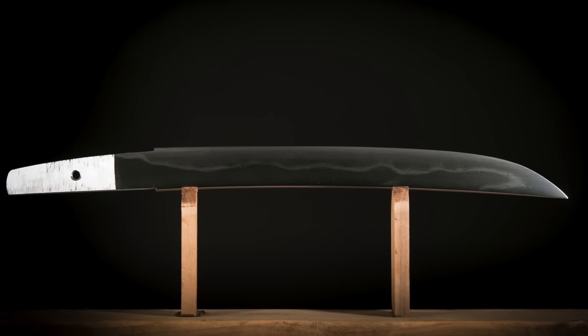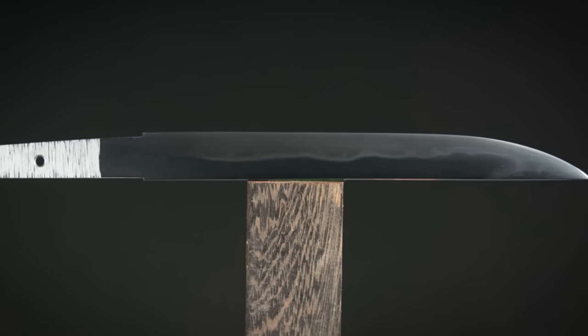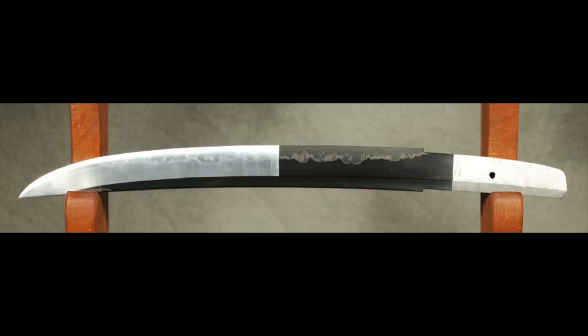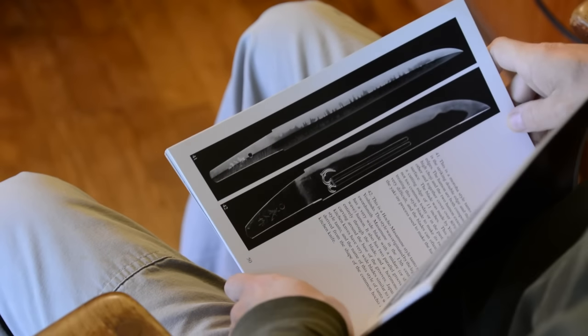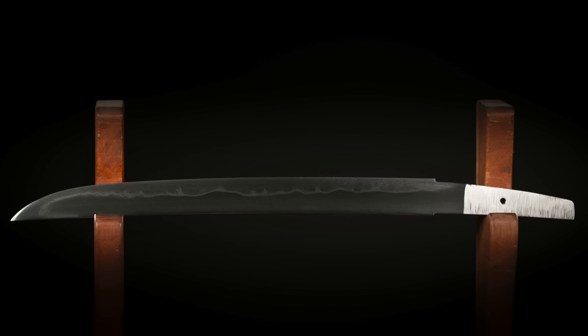Now, these three blades don't by any means cover the entire field. Tantos were made in all manner of different shapes and geometries. Some of them had cutting edges on the interior side of the curve. Some of them had double bevels, more like katanas. There were double-edged blades, which resembled yari or spear blades, as well as blades made by the famous swordsmith Masamune, which resembled a hocho or kitchen knife. Anyway, bottom line, the world of Japanese defensive knives is full of diversity.